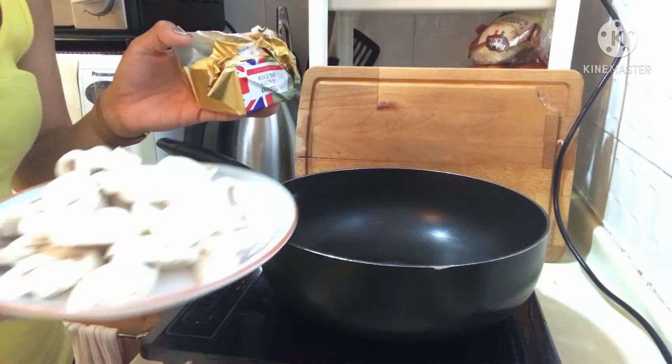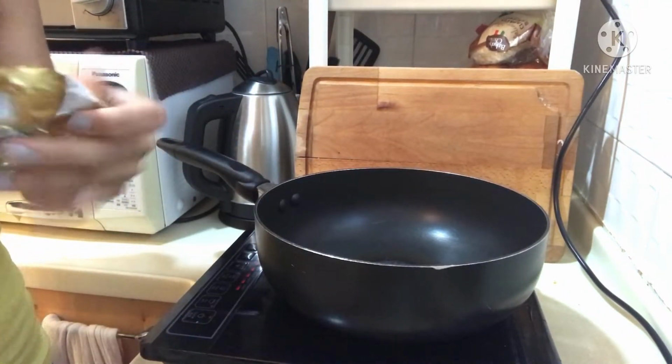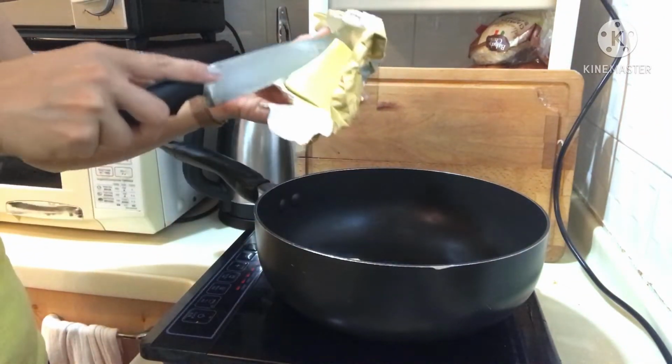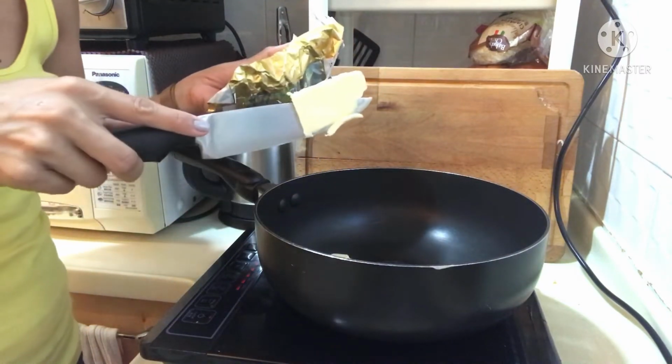Let's do the mushroom first, guys. We'll stir fry this with salt and pepper with a little bit of butter.